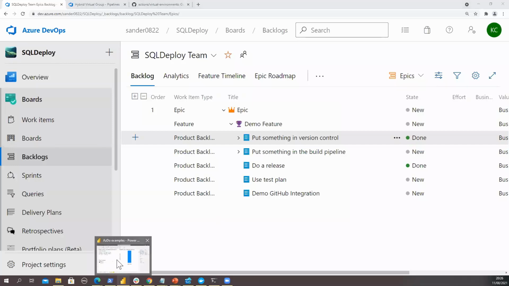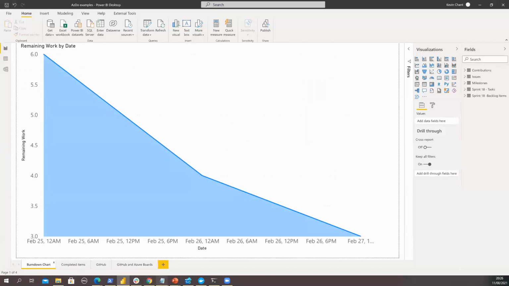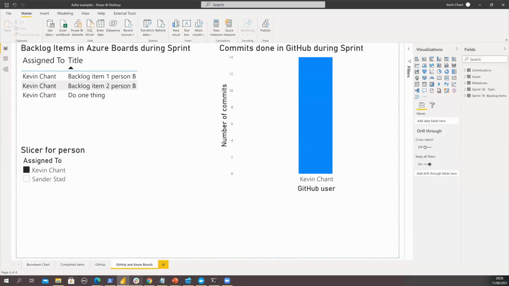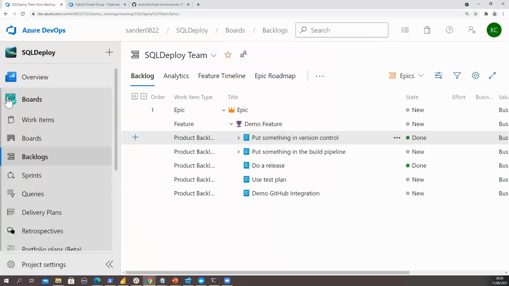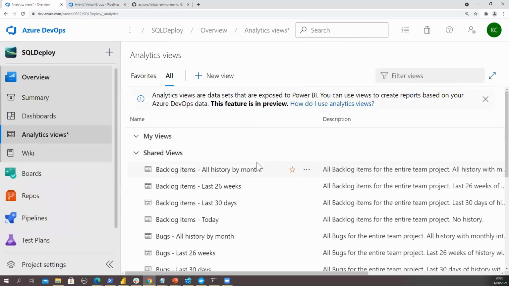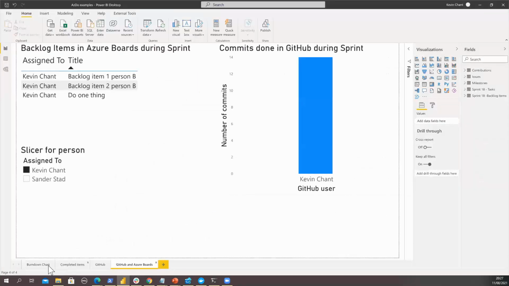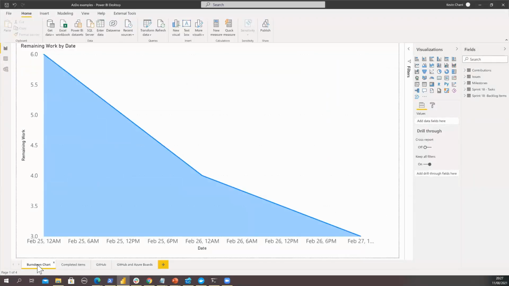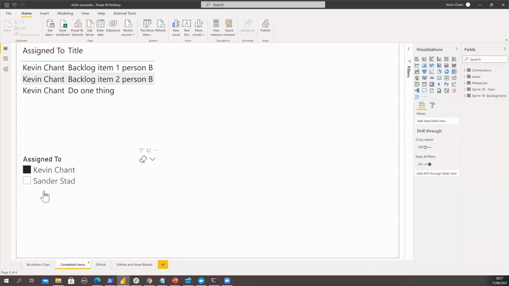Okay, well, on that note, then I just very quickly want to show that if I go back in Azure DevOps here, well, if it lets me go back into it anyway. In Azure DevOps, we can use these things called analytics views. And you can think of these a bit like SQL Server views to a degree. These are views that you use to query what's inside Azure Boards, so basically all information about your backlog items. And what you can do with these individual data sets is use them in Power BI. As you can see here, I've put the information in a Power BI report. I've mimicked a sprint review to a degree, so I've got a burndown chart and a matrix with a slicer here.